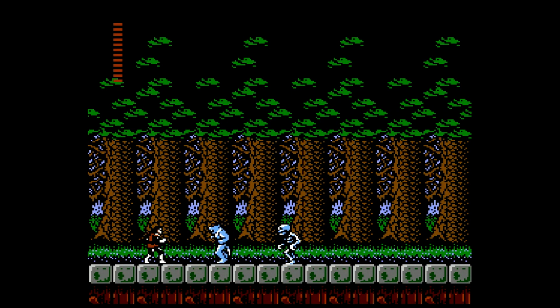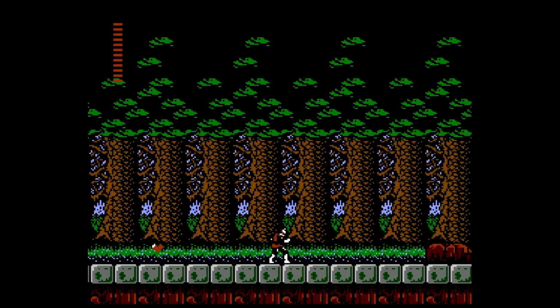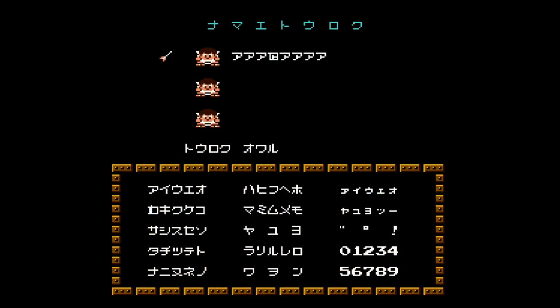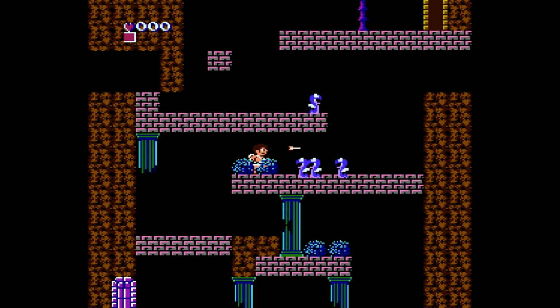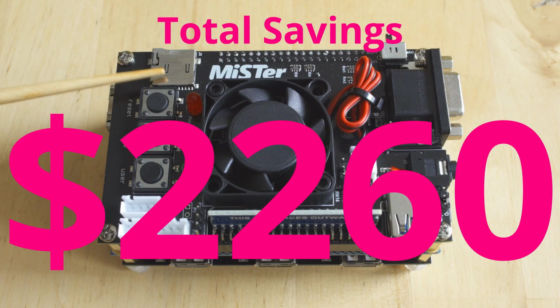So let's head over to Nintendo Entertainment System and Famicom Disk System territory, because of course we got the NES in North America, but in Japan they had the Famicom and the disk system, and those are two separate devices. And I'm going to compare to the Sharp Twin Famicom pricing because that is the hardware that I own. It's broken in my closet right now and I need to fix it, but those are two more devices that you need to be able to do what MiSTer is doing. And honestly, the Famicom Disk System is incredible and I recommend everyone checking it out for the core. But again, if we're collecting all original hardware with flash carts to be able to make sure that we can play all of those Nintendo and Famicom Disk System games, we're looking at a total savings of $2,260. We've cracked that $2,000 mark.